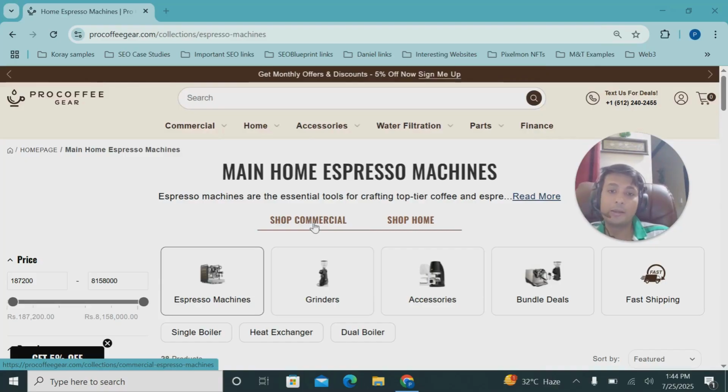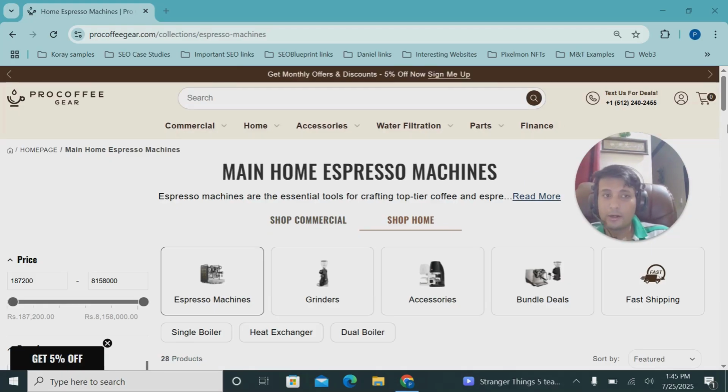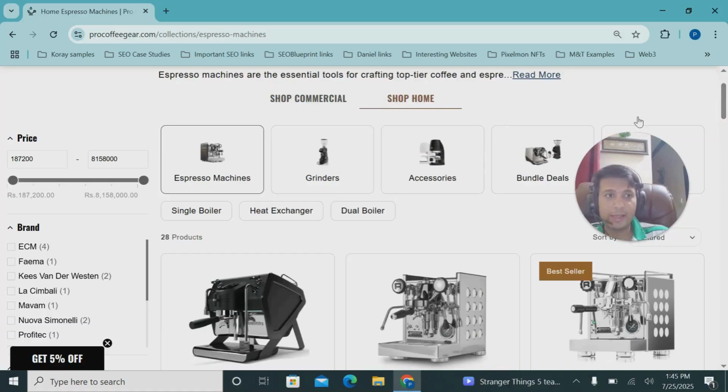This is just going to create confusion for customers, and you know that store visitors, being human, like to just click around when they're browsing. It is quite possible that they came with the intention of buying home coffee equipment, but they might just click on shop commercial, and then they can get lost in the different product offerings, and that can hurt your conversions. So I would remove this shop commercial section from here and just keep it to home. Keep it simple. Don't overcomplicate things. So this is another recommendation that I have.